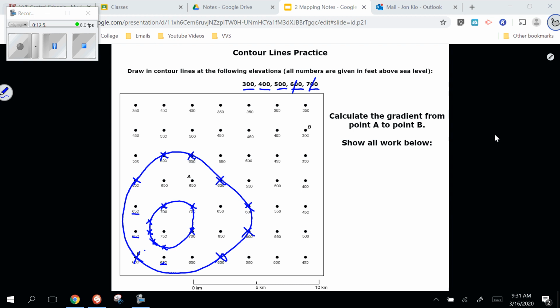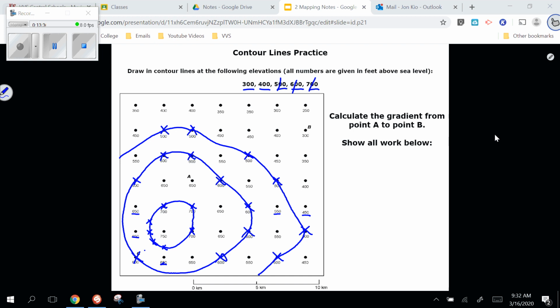Now we want a 500. There's a 5. There's a 5. There's a 5. Another one. Another one. All right. This one's definitely going to go off the map because remember these contour lines kind of sort of parallel each other. All right. So this one's going to start over here. Now 450 here, 550 here, so it's going to come back between like that. Keep going. And off that side like that. And there's our 500.